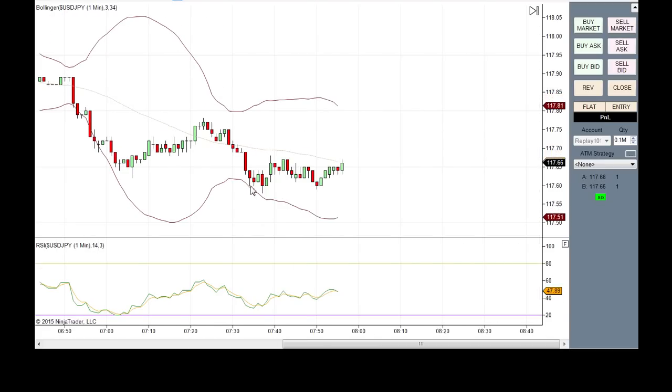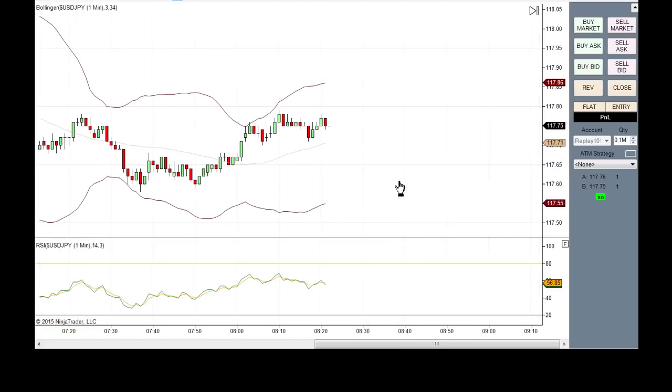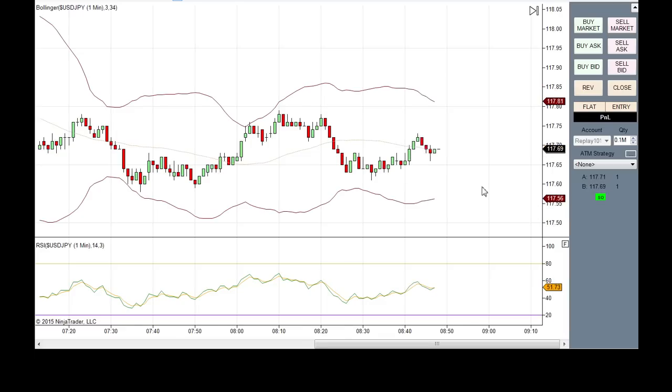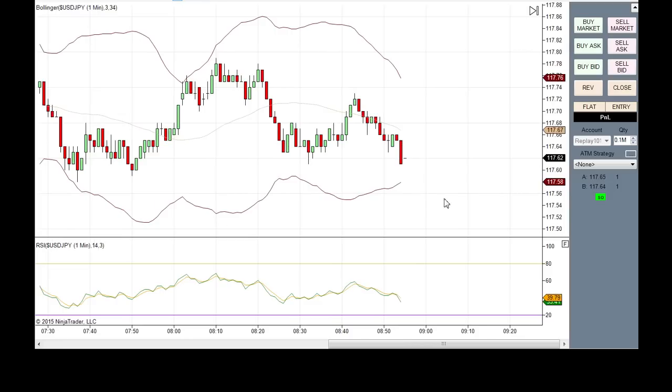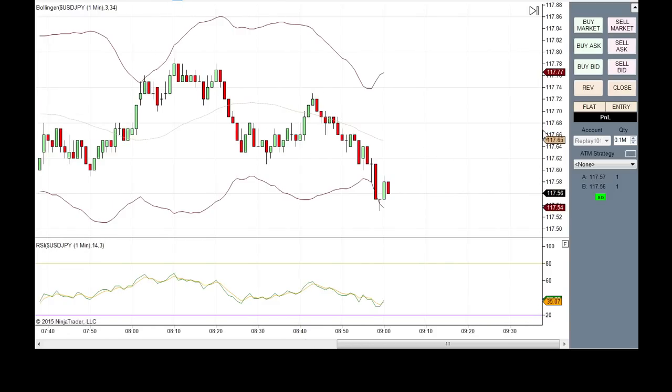So there was almost a Bollinger Band touch there. Bollinger Band touch to the upside here, but we'll ignore that. It's gone through the median line, started to move to the downside. Slight pullback, bit of consolidation. I mean, you can't really analyse 1 minute data like that.